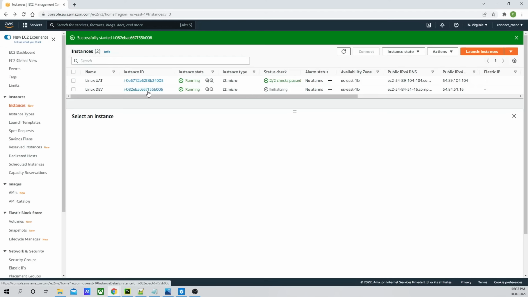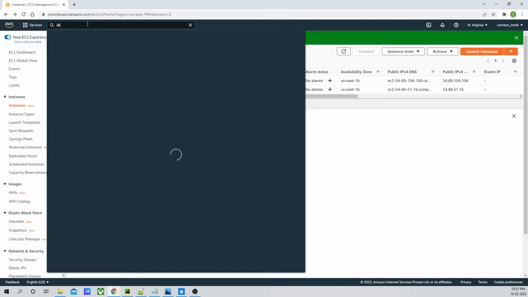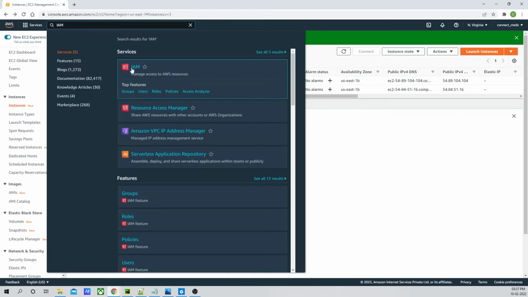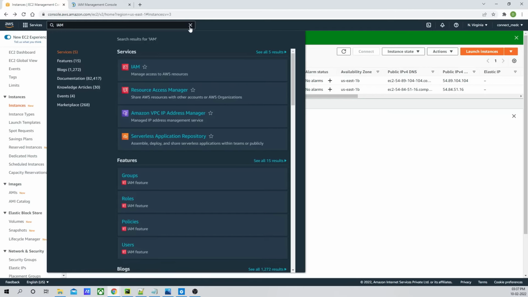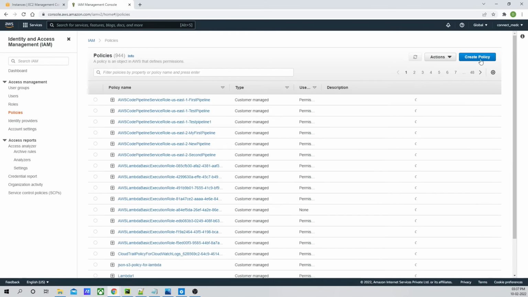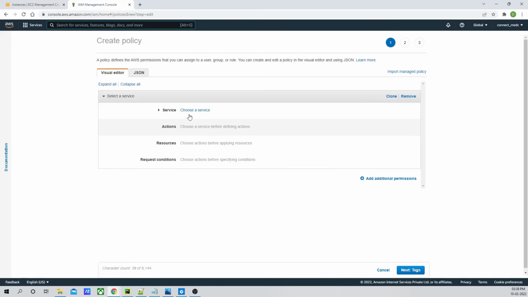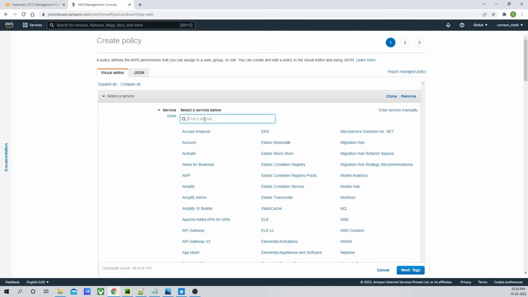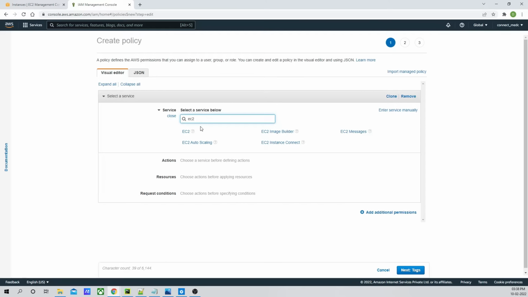Okay, so now before we go ahead and create our Lambda functions, first let's create a policy and a role which would be used by our Lambda function. So I will just open the IAM console. In the IAM console, I will go to policies, create policy. In this, I am going to select EC2 first.